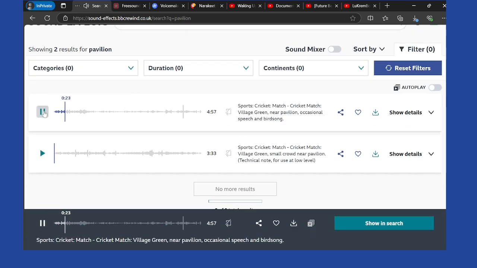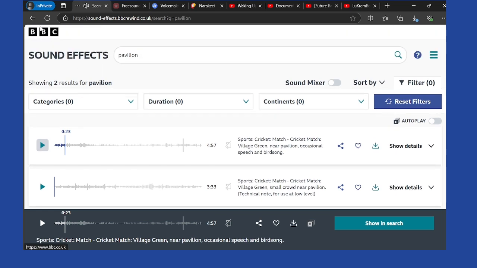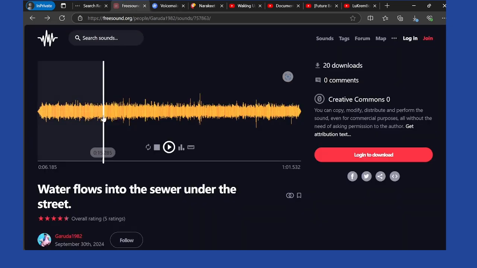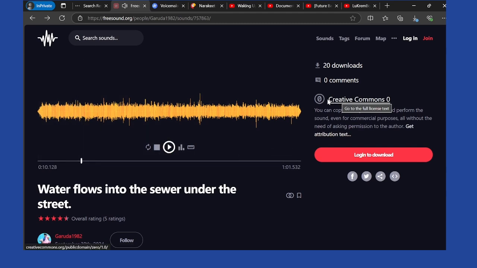So this is the website, and the other website is called freesound.org. Similar to the BBC, they have sound effects, and you can search whatever you want. It's Creative Commons, which means you can use it wherever you want, I guess.